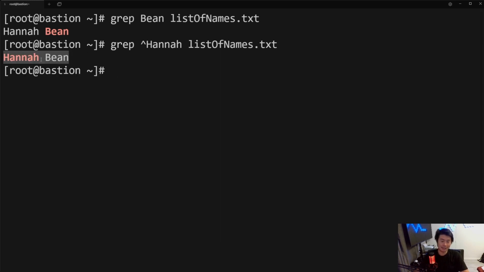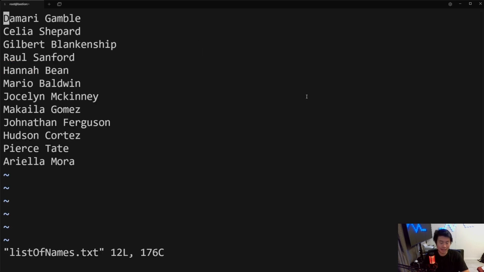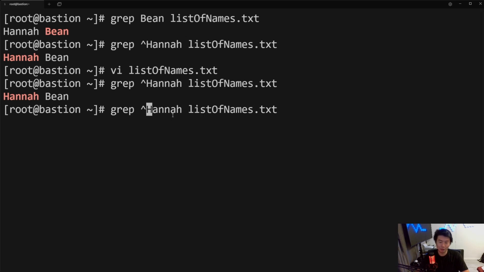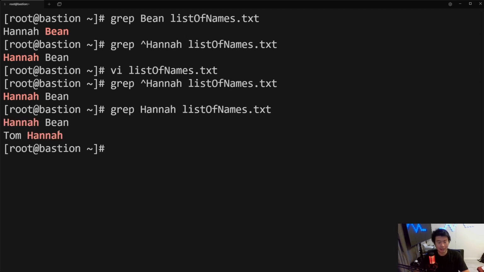And if they had a last name Hannah, it would not print out. So, for example, let's add a name to show, and we can name it Tom Hannah. If we do our same grep, we can see that Tom Hannah doesn't appear. But if we were to remove the starts-with, it would actually appear.